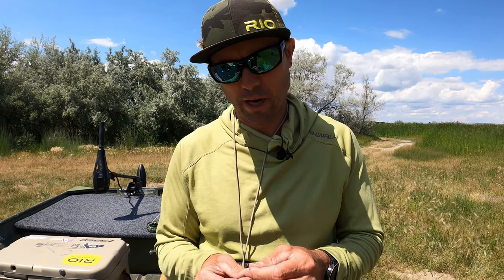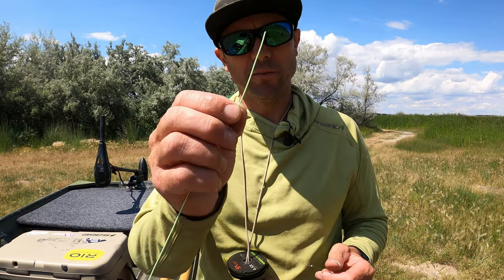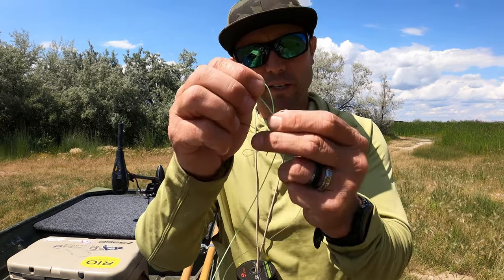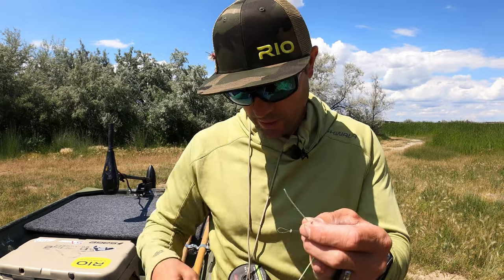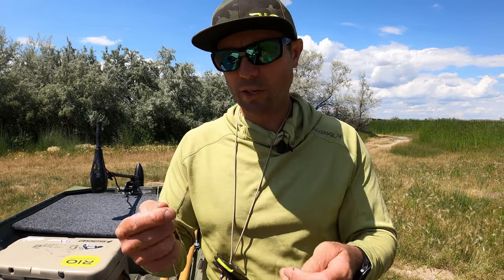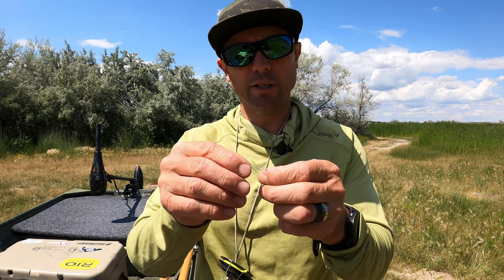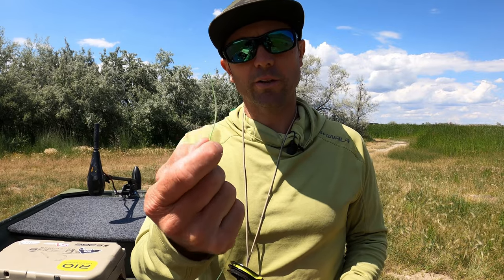Getting set up and ready to go — one thing that plagues my youngest son is knots. He's got this Redington bass kit, great rod, casts good, line is fine, but a lot of these less expensive lines don't come with a nice welded loop on the end. It's hard as a beginner to get a new leader attached to that. You can do loop-to-loop with mono, but what's better is a nice fly line to leader connection. I'm going to tie an Albright knot — I'll cut that loop off and tie essentially the equivalent of a nail knot but a little bit stronger.